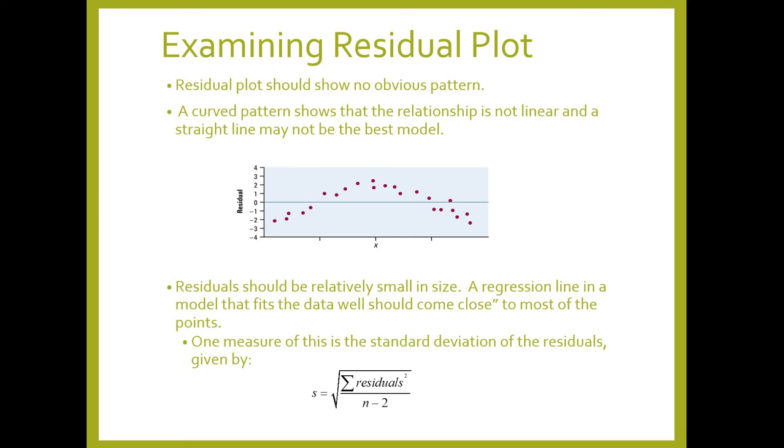There is one piece of information you might get from doing simulations in your calculator or from reading a computer output, and that's the standard deviation of the residuals. What that tells you is, on average, how far the points are away from the line of least squares regression. So it's actually a very useful piece if you're trying to figure out how big of an error you have on average.